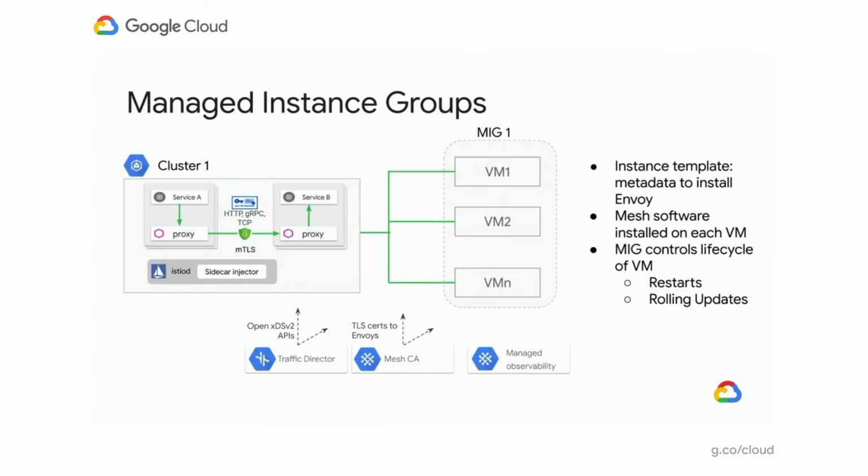Once they're in there, the managed instance group is created, and the user tells the managed instance group how many VMs should be created. I want 20 VMs, or I want 100 VMs, or you can even do auto scaling. I want somewhere between 15 and 35 VMs. So the managed instance group will spin up the VMs and control how they're created. The wonderful thing about MIGs is because that managed instance group is controlling the life cycle, it can do health checks on the VMs and kill VMs that aren't working correctly and then restart them. Again, auto scaling events, if you have auto scaling turned on, it will start and stop VMs depending on the load.